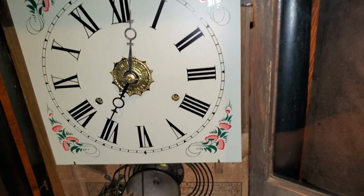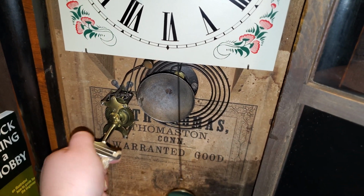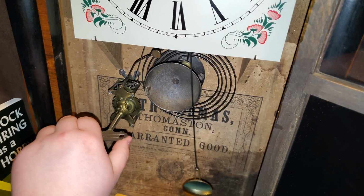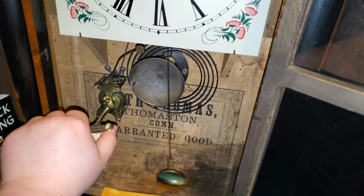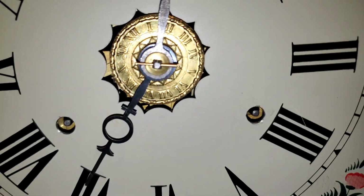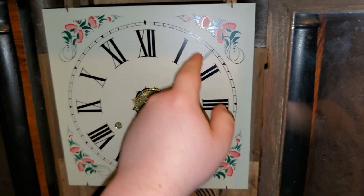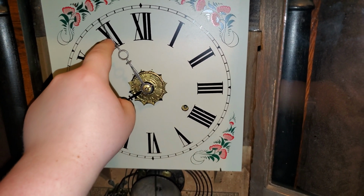Now I'm going to demonstrate the alarm function. The alarm lasts about 20 seconds on a full wind. Something that's not often made very clear on these alarms is how they work. There are Roman numerals on the alarm dial. You turn the alarm dial and have the hour that you want the clock to go off at behind the hour hand. So for instance, I want this to go off at 8, and it's about to, so ear warning.